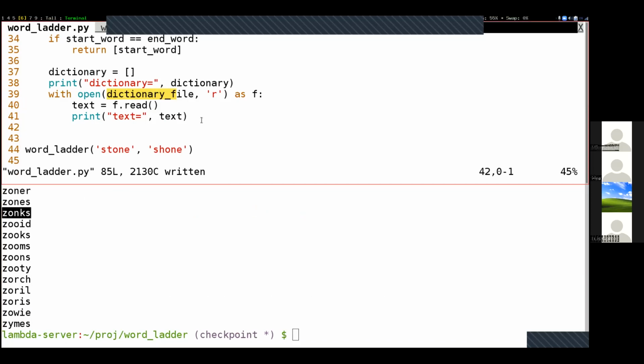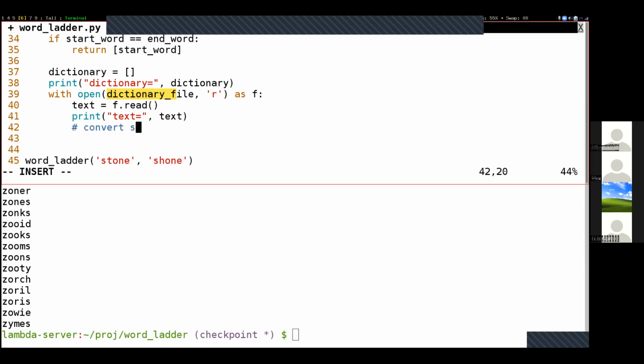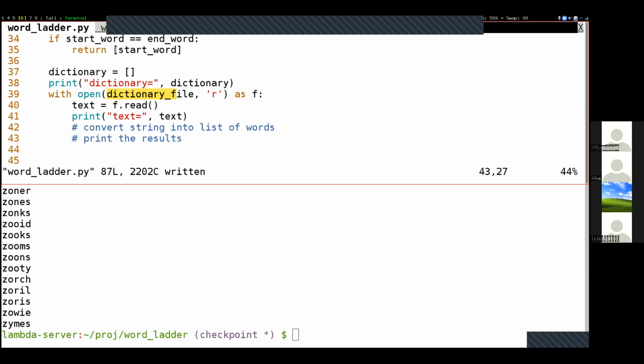But now that I have this, I can try to extract the words from here using any of various techniques of converting a string into a list of words. So convert string into list of words, and then I'll print the results, make sure that those look like a reasonable thing, like I have a reasonable string dictionary here.